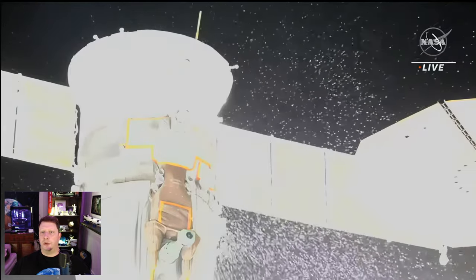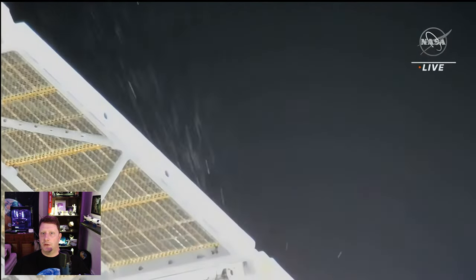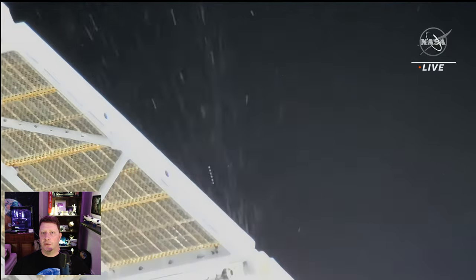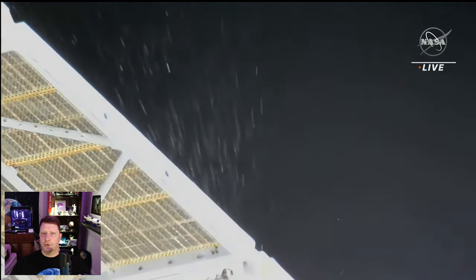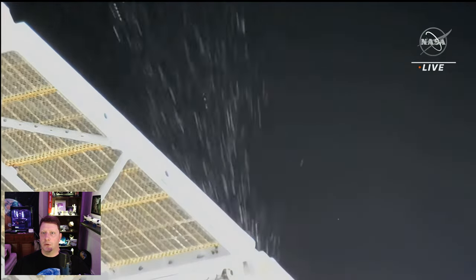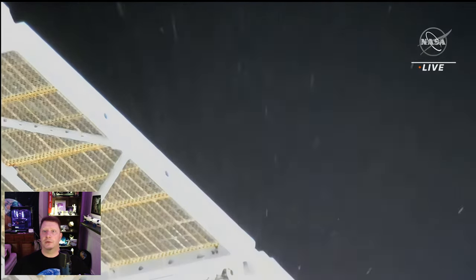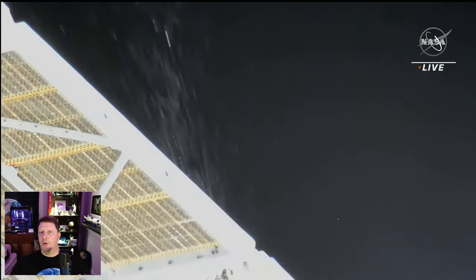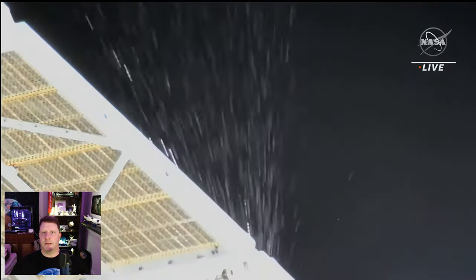It seems the only safe way forward is to undock Soyuz MS-22 and deorbit it without any crew, then launch the Soyuz MS-23 vehicle to replace it, again with no crew. MS-23 could be launched as early as February. Another possibility would be to send up an unmanned Crew Dragon, but it's unclear if one is available or ready. This may be the first time in ISS history that crew members might be stranded on the station with no viable escape vehicle, though there's no great rush in terms of time on orbit — unless the additional risk of not having enough lifeboats is considered.